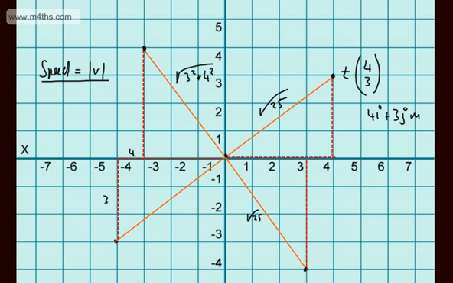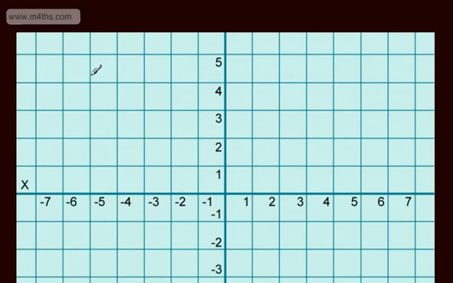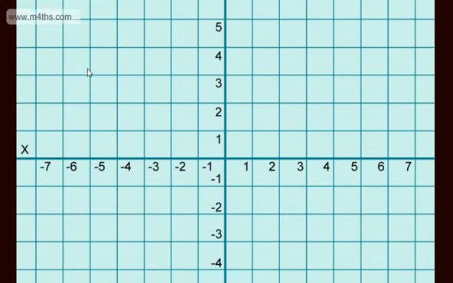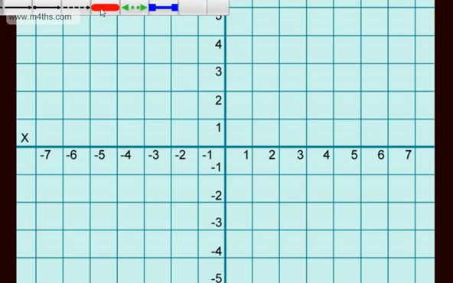In vector form, we can also consider the angle one of these vectors makes with either the vector i or the vector j. So let's look at that in action. Let's grab up another grid. Let's say I put up another vector. Let's just draw a vector right here. We'll go across 4 and up 3, to make it nice and straightforward.